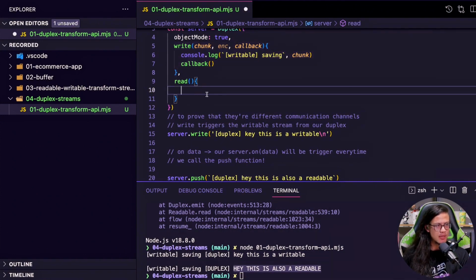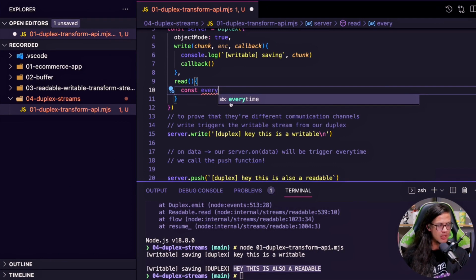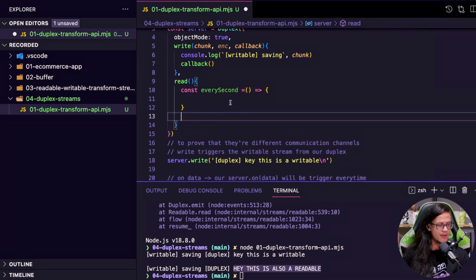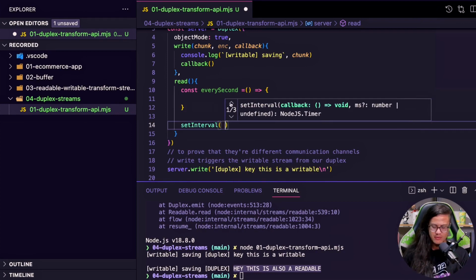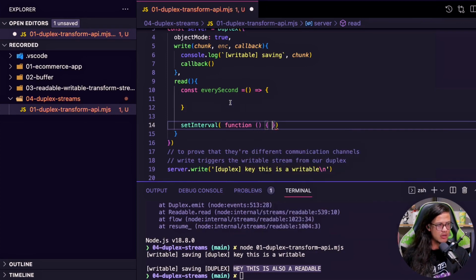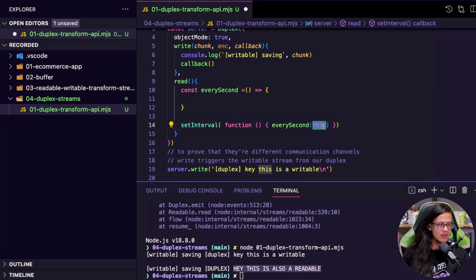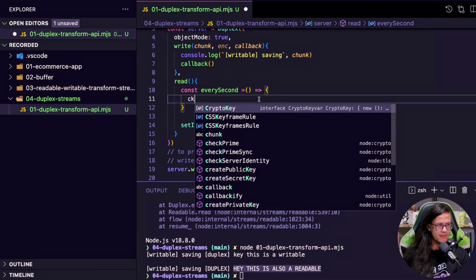Perfect. So let's try implementing the read function so we can see more and more examples of how this could work. I'm going to try creating some infinite data here. So I'm going to grab a function and create a setInterval, and then I'm going to call this function using this, because using this, I can use clearInterval if I want.